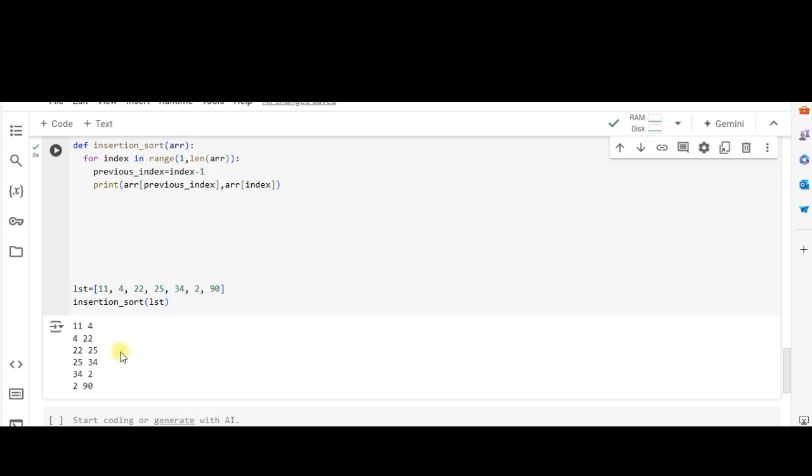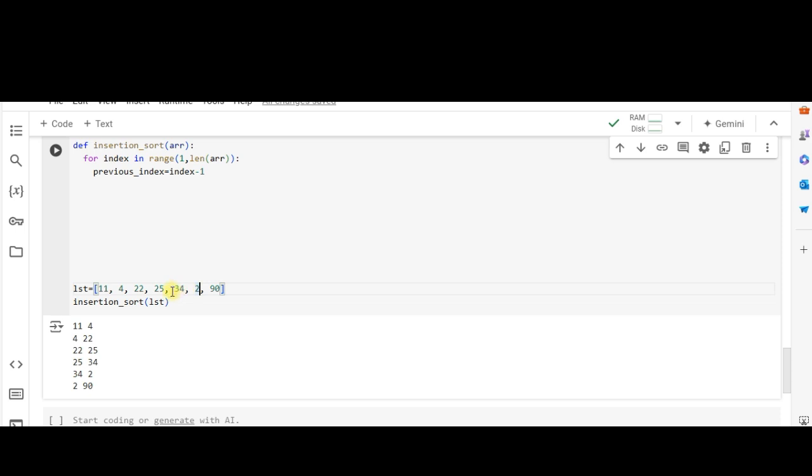So now what do we have to do? Let's clear that print. We have to make a key. Why do we need a key? For example, when we exchange positions like 34 and 2, because 2 should be checked against 34, then against 25, and then against 22, right?